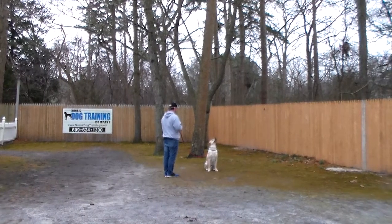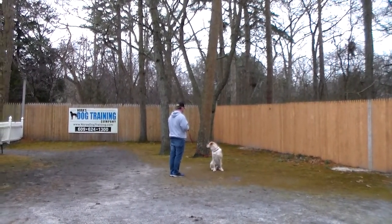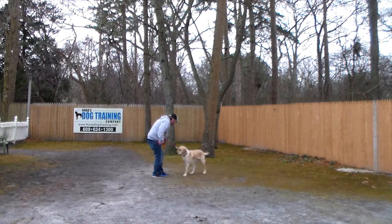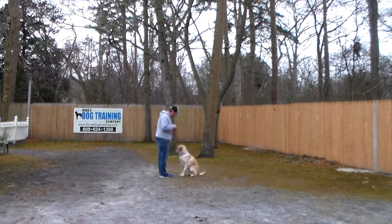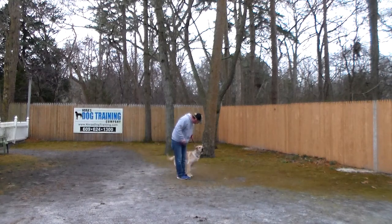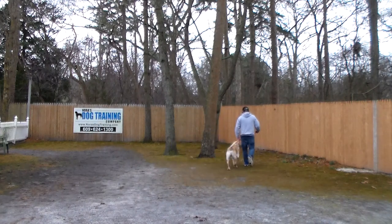He's gonna watch the birds or the squirrels while we're out here. And again, practice, practice. This is important for him. This time Rich will call him. This is your come on command. He's been taught to come and sit, not come and launch himself at you. And then back to heel, which we call our finish, and back sitting. So everything starts and stops at that heel position.